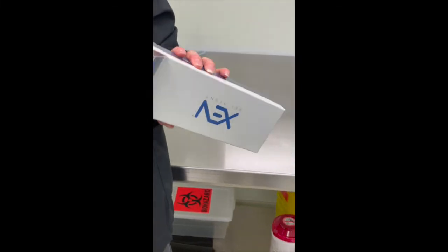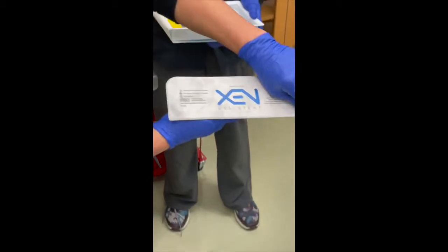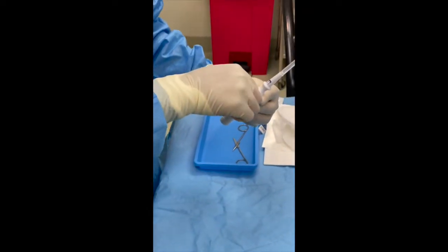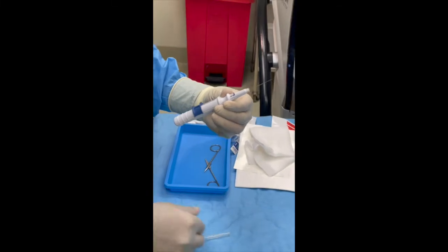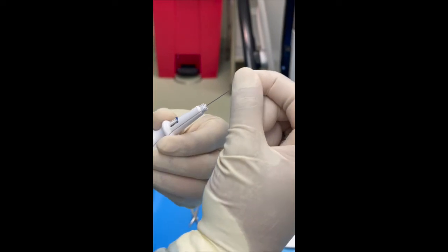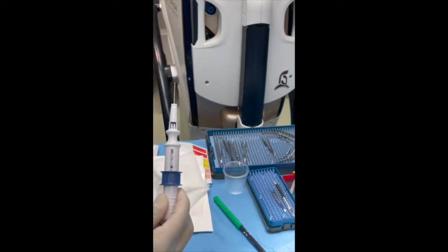We're opening the package. Then what we're going to do, Alex, is pull that yellow knob towards you. Now you've got the clear top — go ahead and pull that off. And then you have a retention pin at the very tip. You're going to use your bare glove or clear forceps to pull that off — and it is a sharp. The Zen is ready. Now just keep it in an upright position with the needle up so that the stent does not fall out.